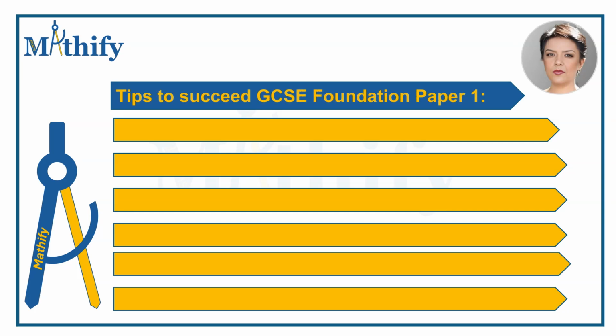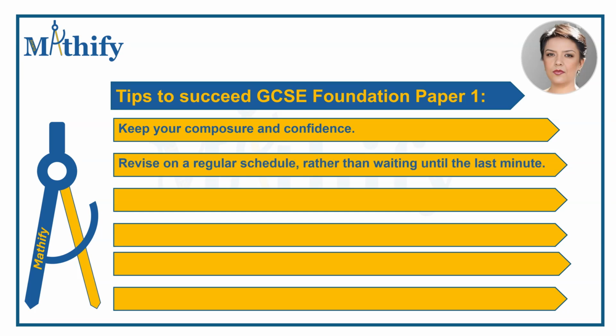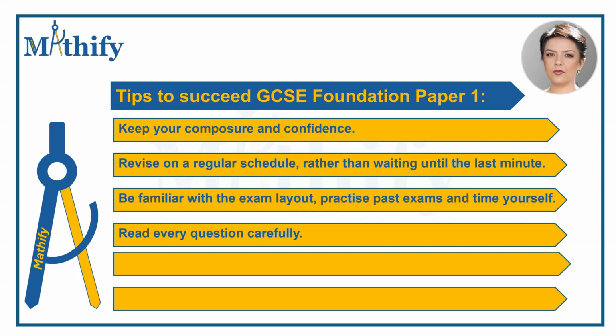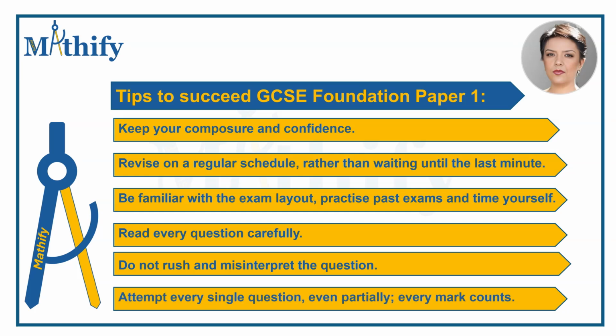Here are some tips to succeed in GCSE Foundation Paper 1. Keep your composure and confidence. Revise on a regular schedule instead of waiting until the last minute. Be familiar with the exam layout. Practice past exam papers and time yourself. Read every question very carefully. Try not to rush and misinterpret the question. Attempt every single question, even partially. Every mark counts.